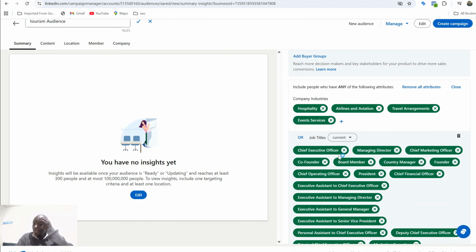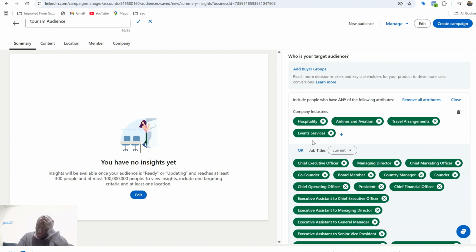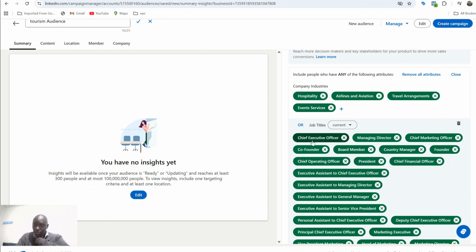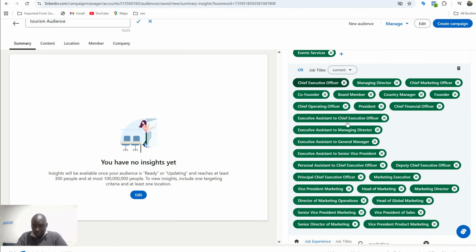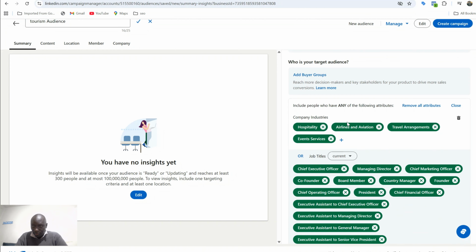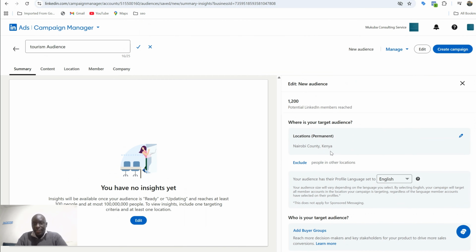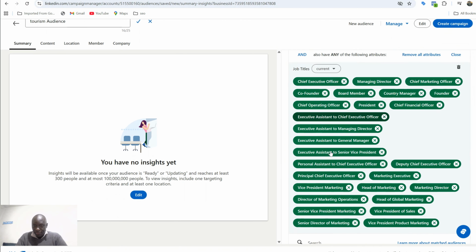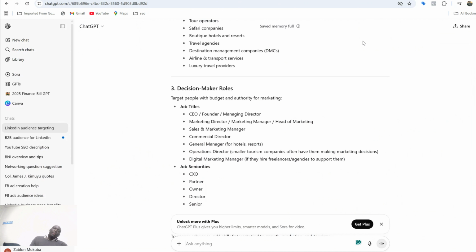So again, this is "or". That means everybody who is in hospitality and everybody who is on the board. So I'm going to make it an "and" thing as well and see how much it narrows down. So now we are at 30,000. Oh, 1200 up. Beautiful. I know you need a minimum of 50,000 for you to run, but we shall see.